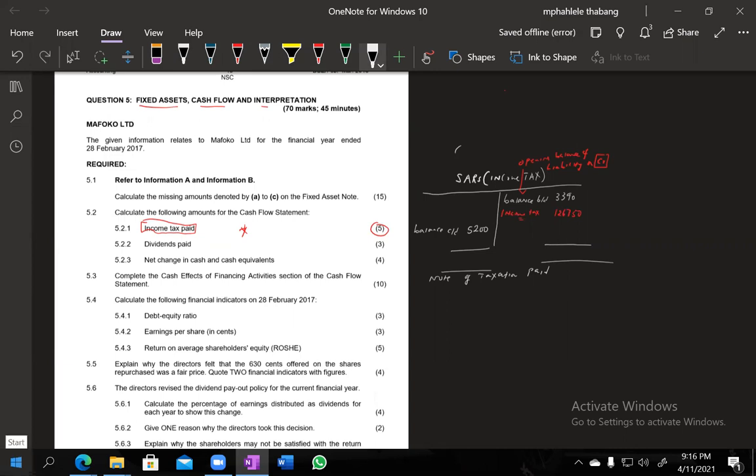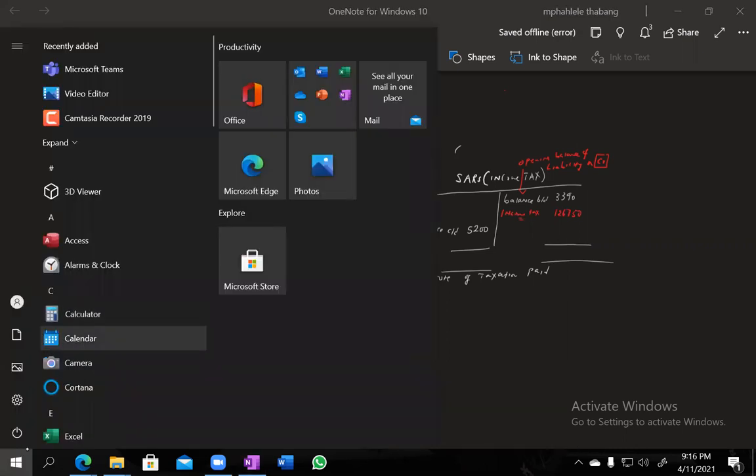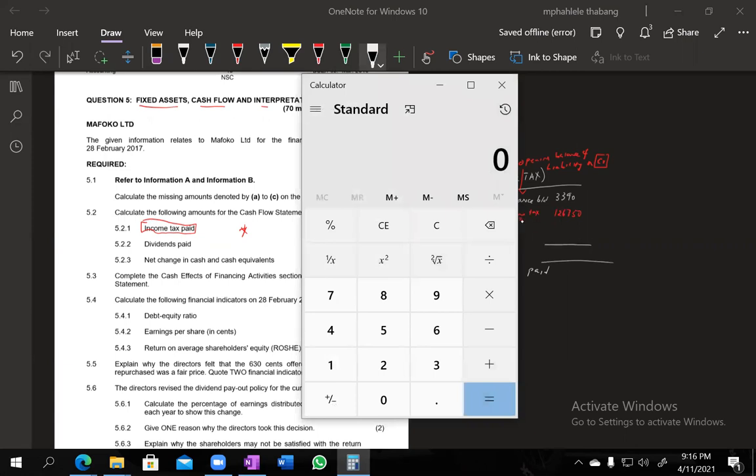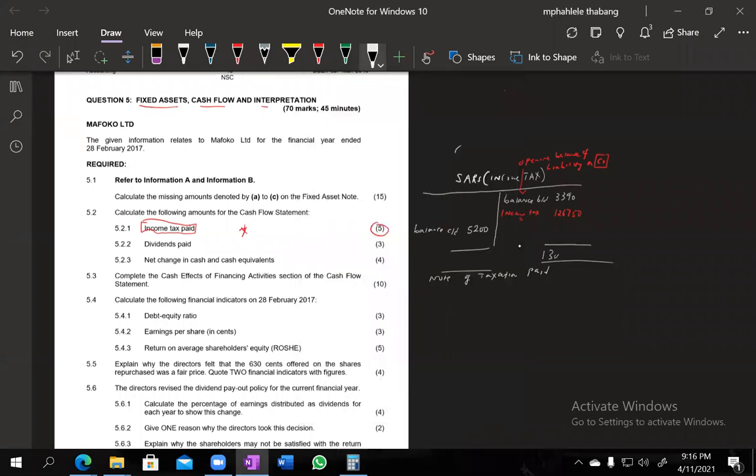So you add these two figures on the credit side, which is you add how much? 3,390 together with 126,750. You add these two, you find the credit figure, which is 130,140. Calculate, man. It's 130,140, right? Did you guys calculate it? Guys, you must work. You are not going to be my spectator. You add these two. Are you getting 130,140?